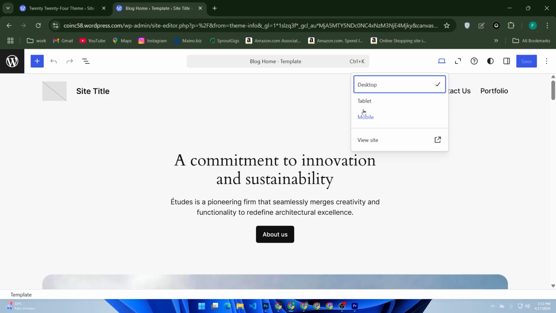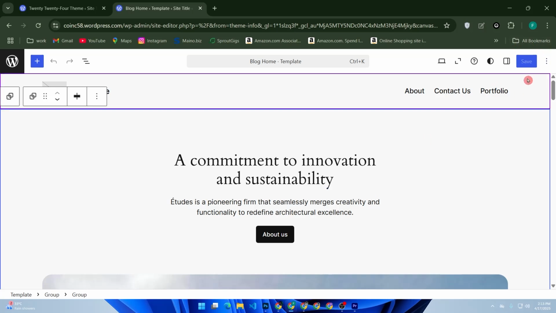The nav menu widget automatically turns into a hamburger menu. You can adjust the toggle icon, menu colors, alignment, and drop down spacing for mobile devices. Make sure it looks good on all devices.